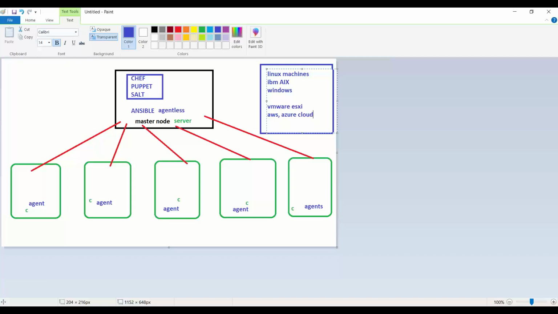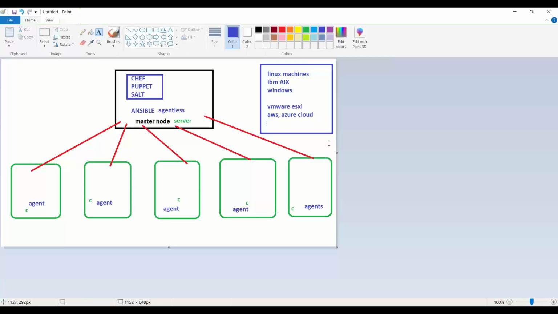But in our case, as per the RHCE, Red Hat Certified Engineer model, we are going to stick with Linux machines only, right? So I hope you have understood the concept of why we use Ansible. Basically, Ansible is configuration management, continuous delivery, continuous integration, anything you can say. Normally we say configuration management tool, which can manage configurations on your client side.